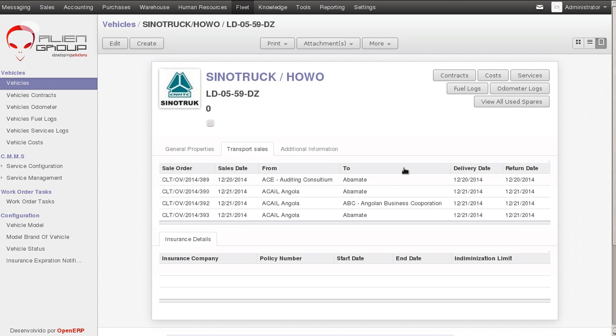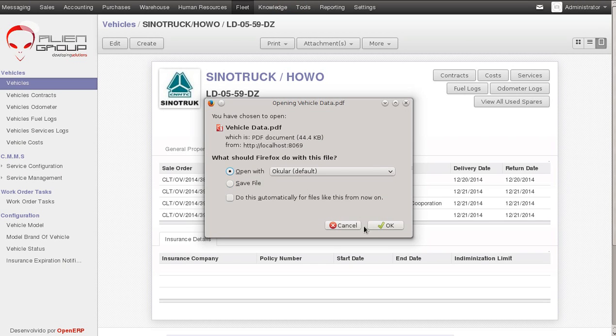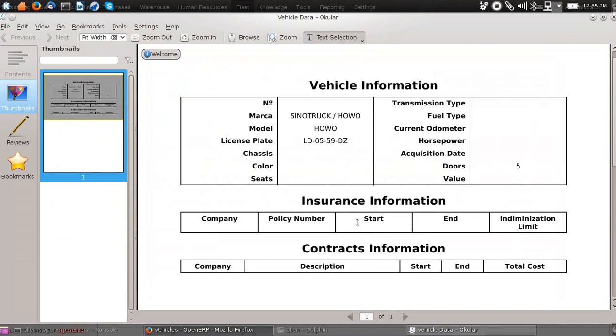And in the future, the idea is to use this also to calculate and see how much in terms of benefits this vehicle already did, because sometimes when the vehicle is in repair, it can give the perception that this vehicle is always needing too much maintenance, but actually it can be a vehicle that produces quite a lot, and we want to be able to balance it. So we can see here also we can print vehicle data. It's just a small piece of information, nothing more, but the client later on wants to improve this.